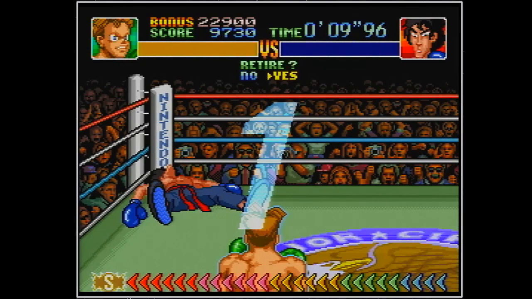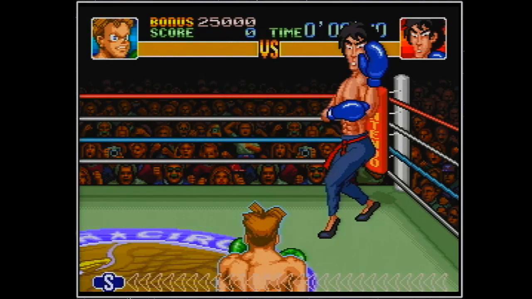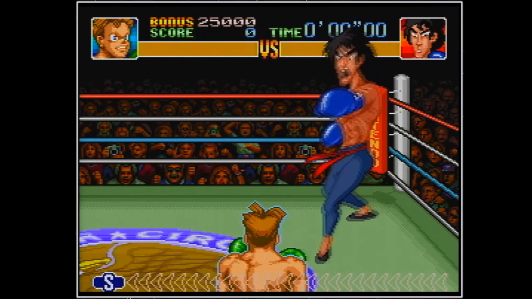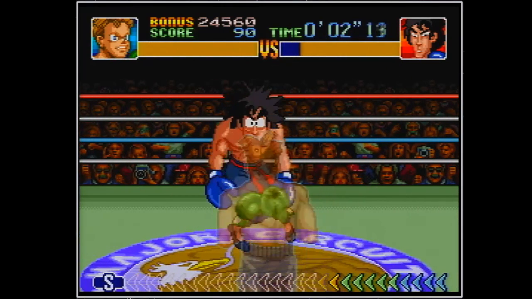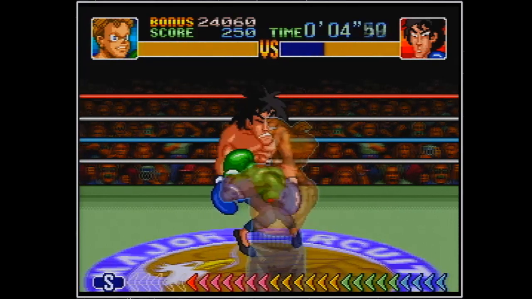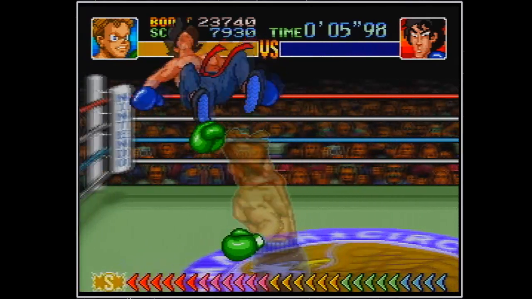He doesn't get up from this, and it's nice that it's at least a sub 10. So let's ingrain that first phase real quick. Again, manipulate the guard high. 1, 2, 3, 4, punch, punch, punch. That's a good time. Sub six is good.